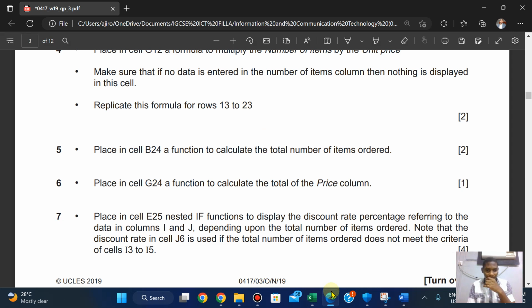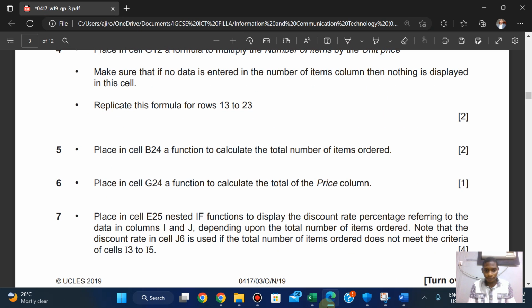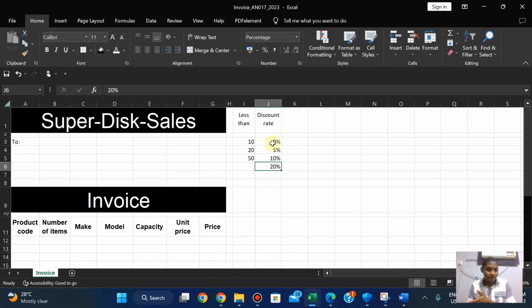So note that the discount rate in cell J6 right here is used if the total number of items ordered does not meet the criteria of cell I5. Now what this simply means is that it's going to display the discount percentage rate referring to the data in column I to J. Now, if the person orders 10, the discount rate is 0.